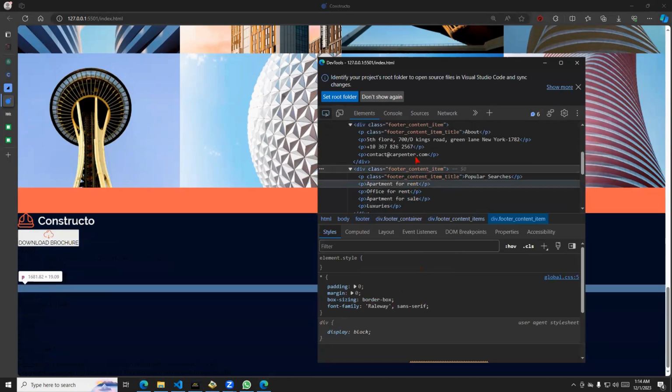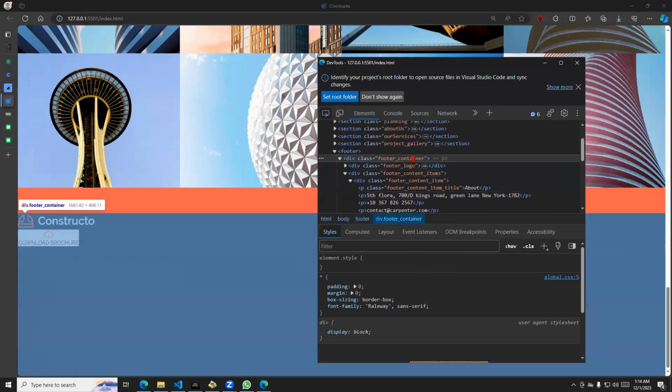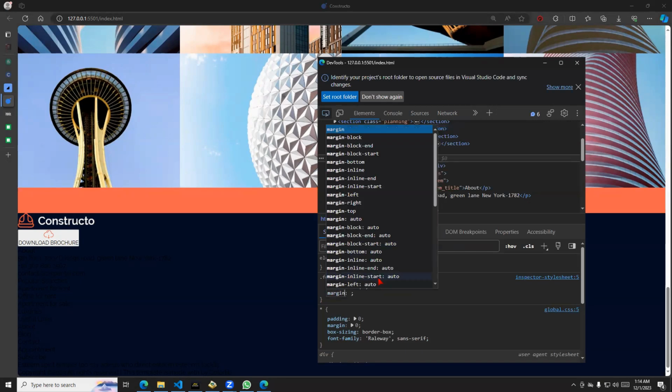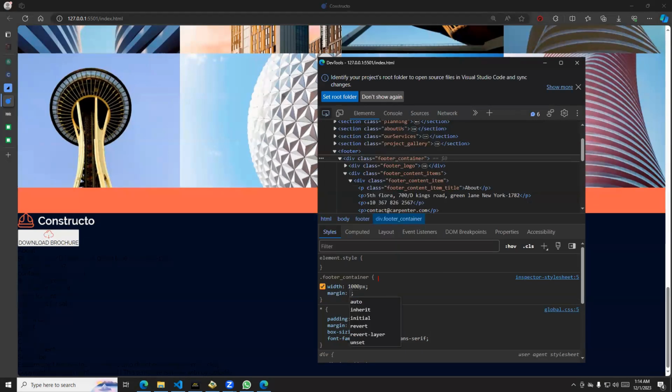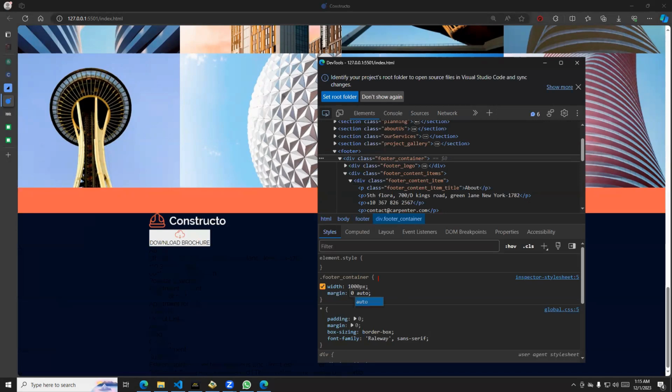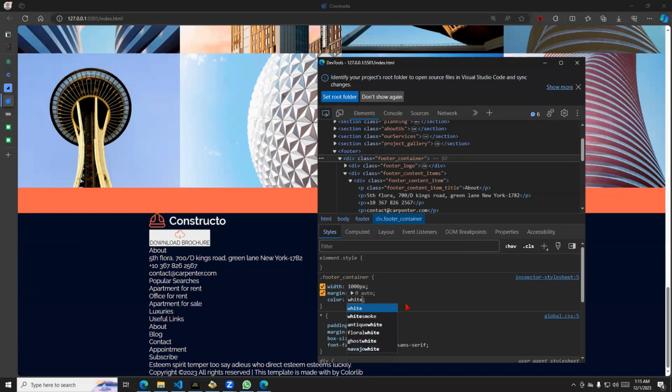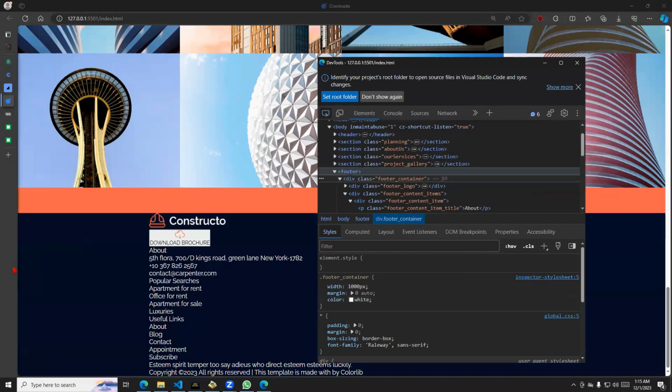The footer container is going to have a width of 1000 pixels, not percent, 1000%. Margin 0 auto, and we'll have a color of white. Okay, already looks good.